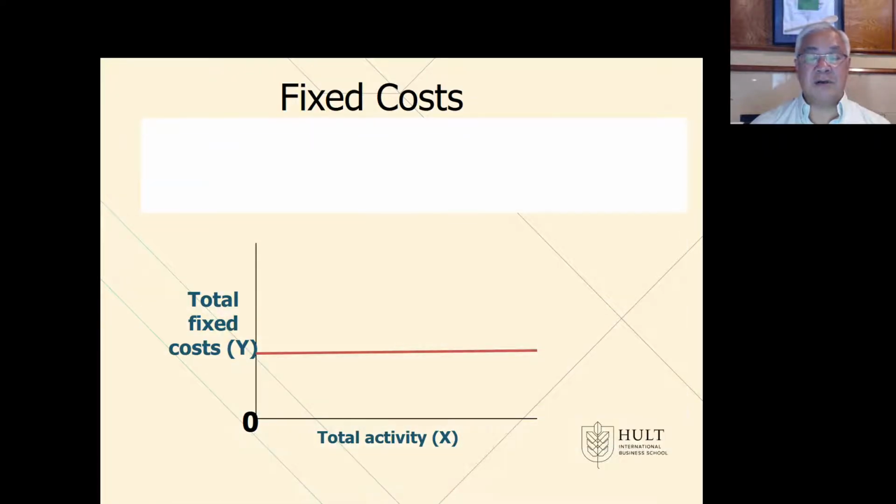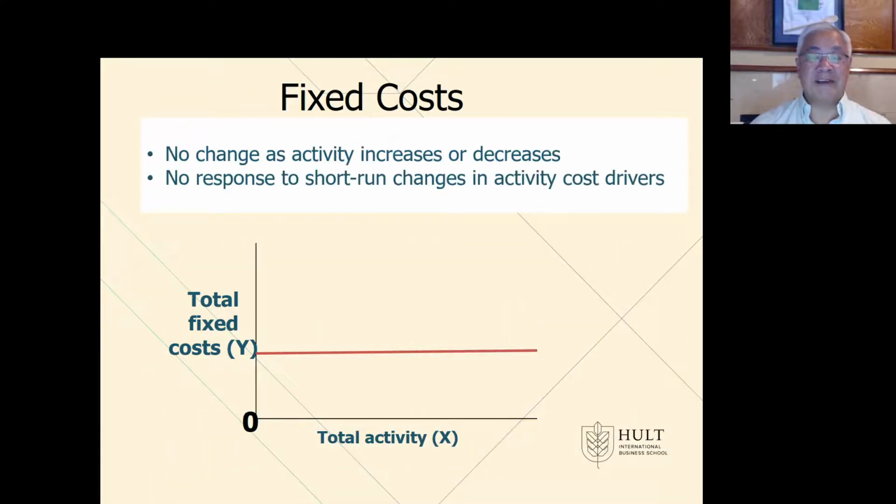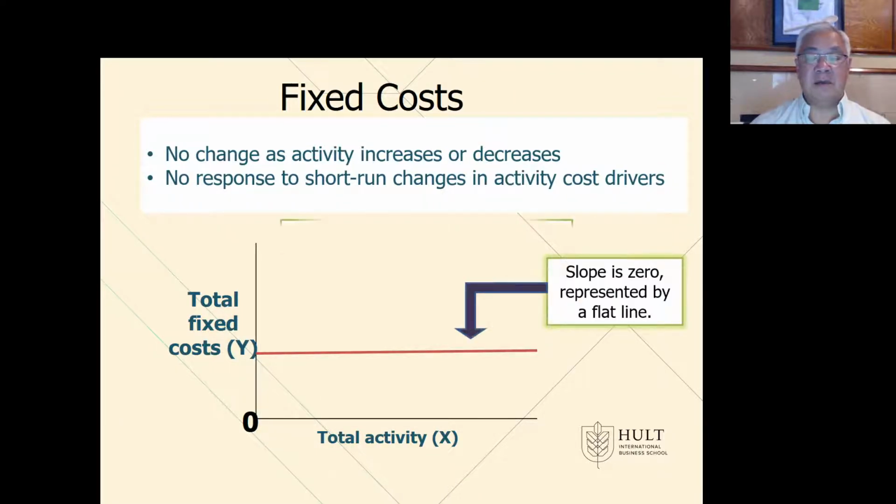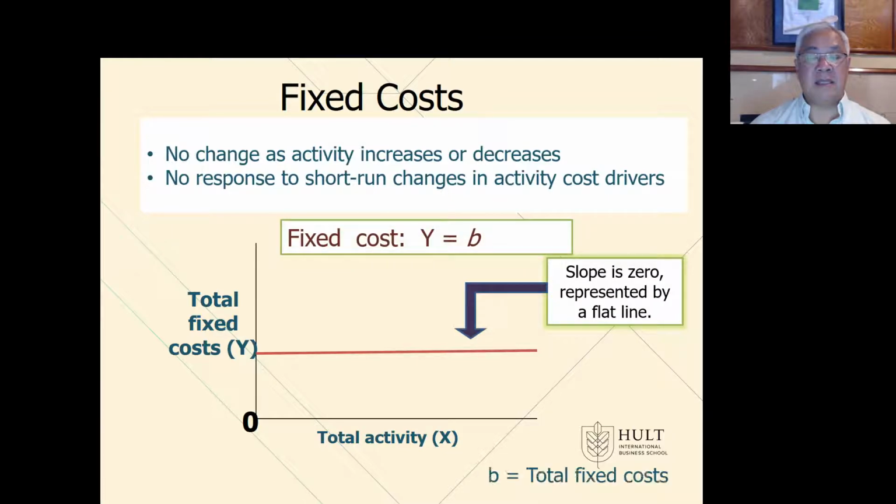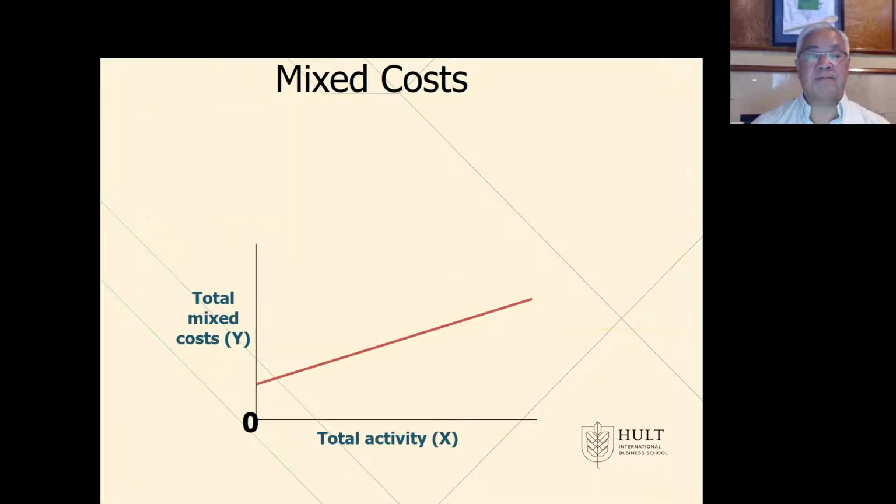Fixed costs is a little boring. It doesn't move. It's fixed. So whether you have 1 unit or 0 units or 1,000,000 units, the fixed costs are the same. So this one has 0 slope, and the equation looks like this. If it's y equals mx plus b, since there is no slope to the line, m is 0, so we're left with simply y equals b. Y equals the intercept, or the fixed cost.